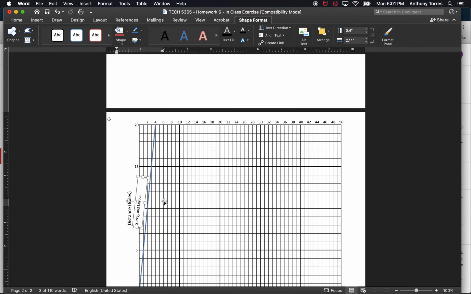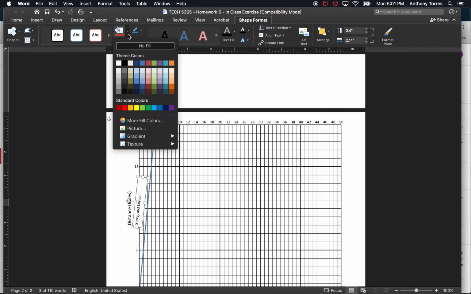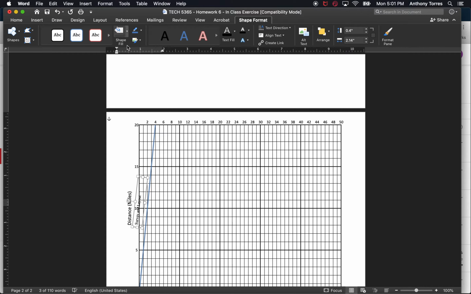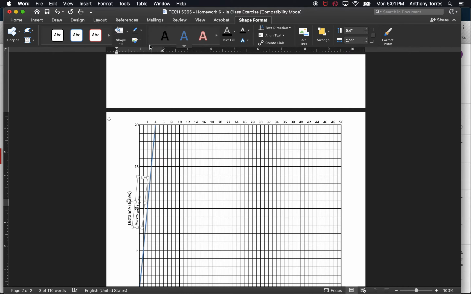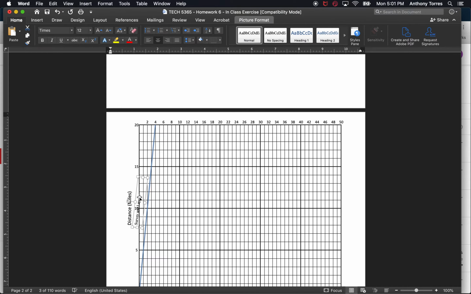Cool, that's somewhat parallel. Let's make the box see-through. How do I go about doing that? Fill, no fill. And then the line of the box, no outline. Okay, cool. Now survey and layout is just there.